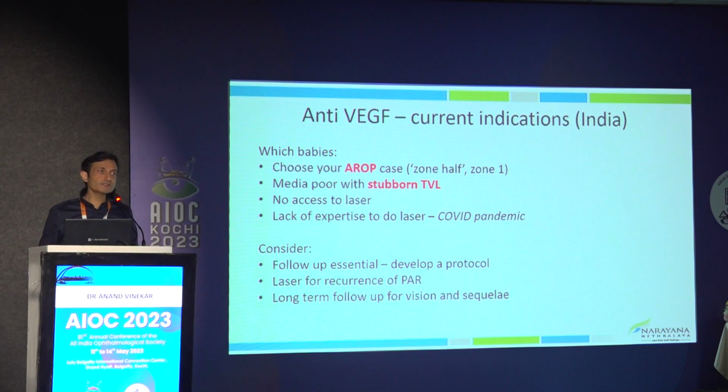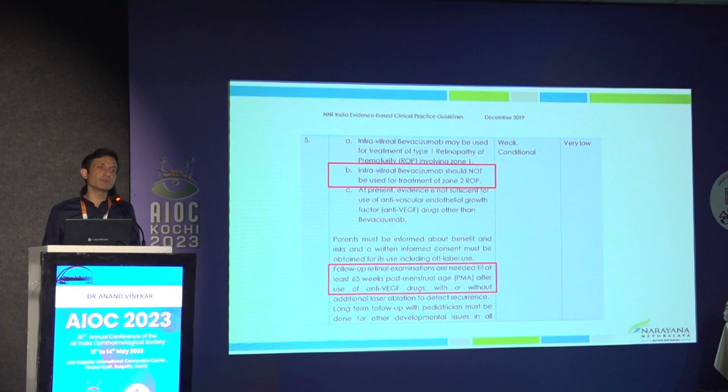But once you commit a patient to anti-VEGF, one must know that there is a follow-up issue, and they have to commit to that, and you have to explain that and document it very importantly, because we've seen late recurrences. The whole world has seen late recurrences up to 2 to 5 years after injection. So if you've not committed to that and the child detaches after a couple of years, you will still be medically and probably legally liable if you've not explained it to them. And the recurrences which I just showed in terms of example, and the follow-up in vision, because I'll show you how that might affect neurodevelopmental outcome and vision as well.